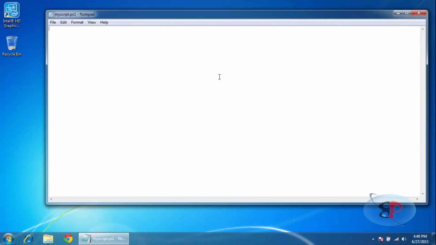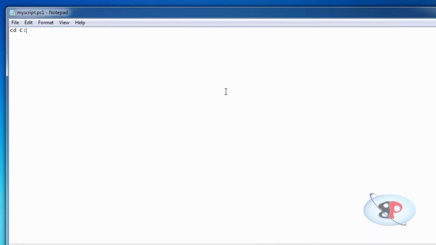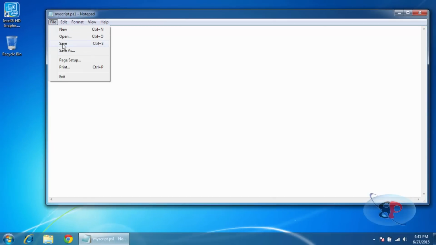Now I can type a script like cd c:/. First, let it go into C, then make directory mkdir c:/test folder 001, and then go again cd into this one, c:/test folder 001, and again create a subdirectory mkdir c:/, or you can simply put ./, which refers to the current path. We are actually cding into the test folder 001. So if you put ./ and say subfolder 001, and if you click File, Save, this will be saved.